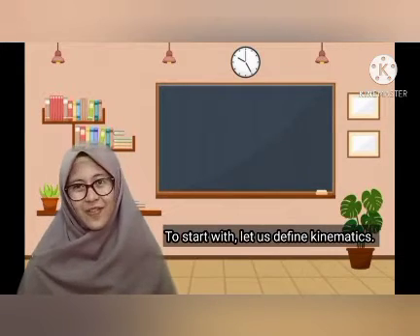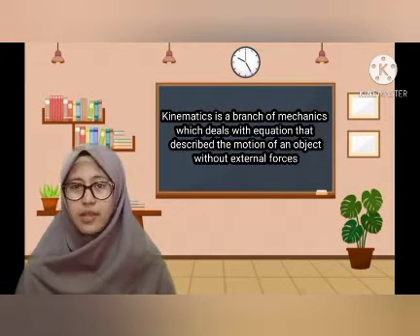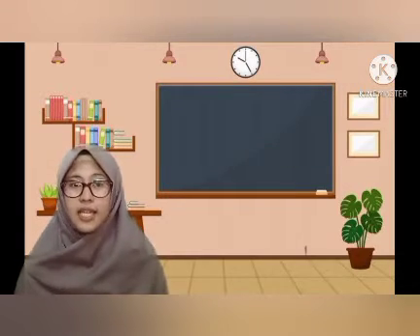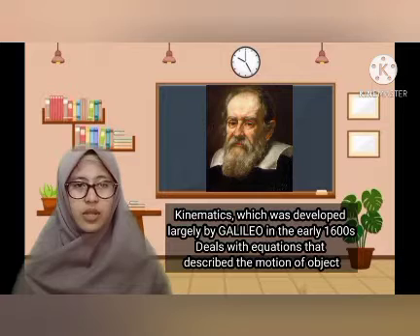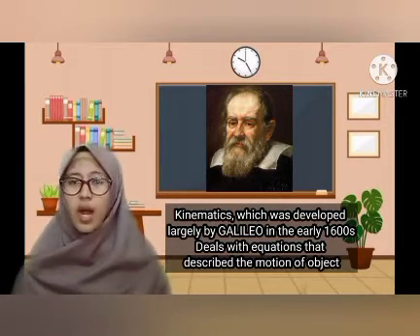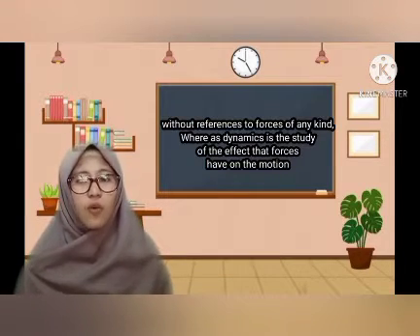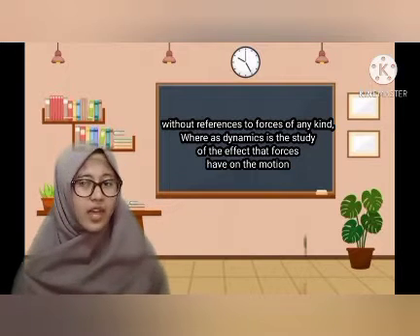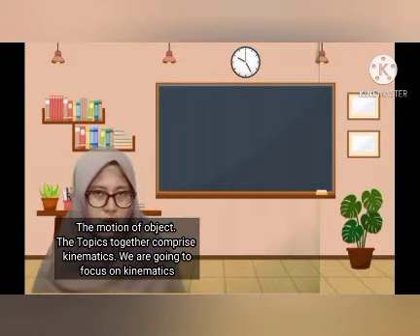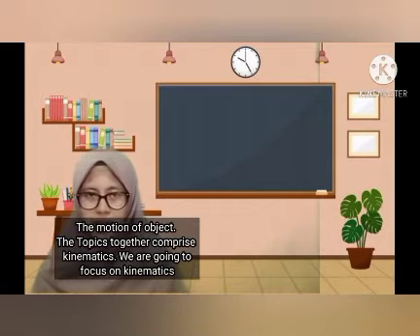To start with, let us define kinematics. Kinematics is a branch of mechanics which deals with equations that describe the motions of an object without external forces. Kinematics, which was developed largely by Galileo in the early 1600s, deals with equations that describe the motion of objects without reference to force of any kind. Dynamics is the study of the effect that forces have on the motion of objects. These topics together comprise mechanics. We are going to focus on kinematics.